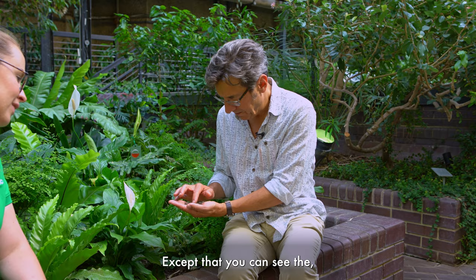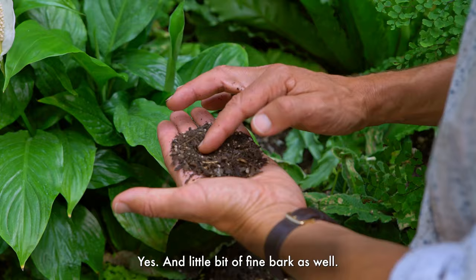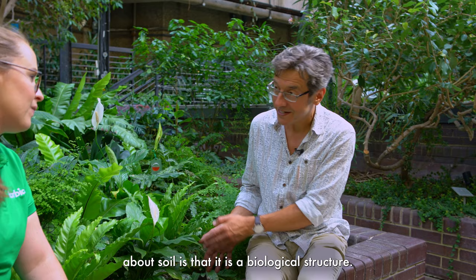So here's the lovely soil which you brought in and of course with the naked eye you don't see very much. You can see the perlite — that's the white hair-like stuff — and then you've got quite a lot of sand and you can see the loaminess in it, and bits of mica in it as well, and a little bit of fine bark as well, so a little bit of organic matter.